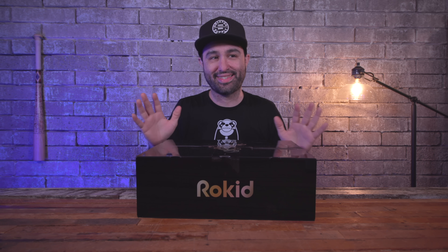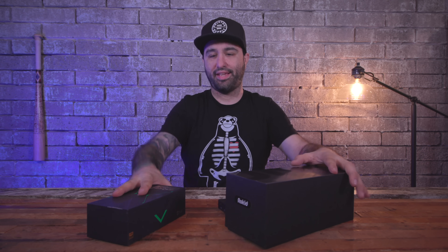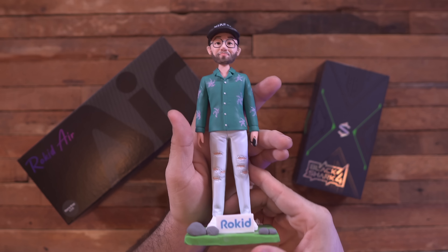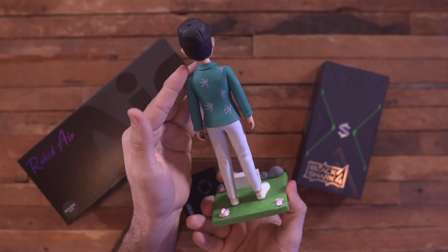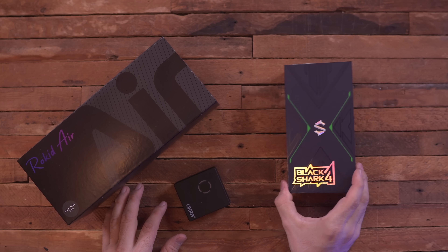I got everything out of the box and I'll show you what this is all about. One thing I encountered along the way was an absolute surprise — I don't know how to introduce this because it's weird, but they made me into a freaking statue. When I saw it I was like, wow, this is absolutely incredible. It's totally irrelevant to what we're looking at, but I had to show you because I thought it was really cool of them.